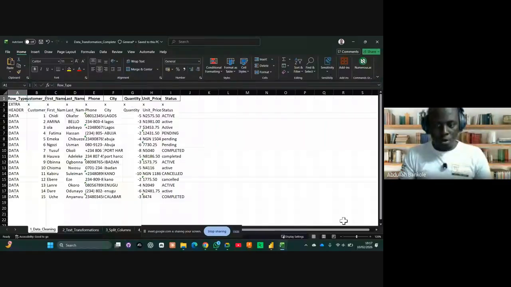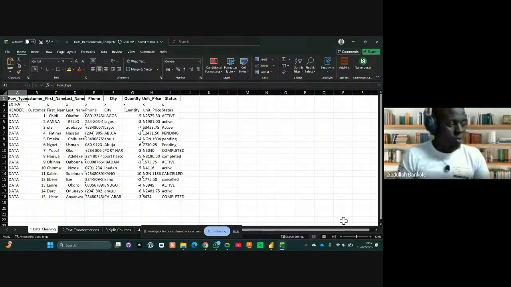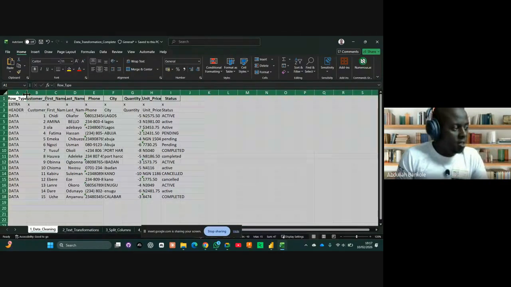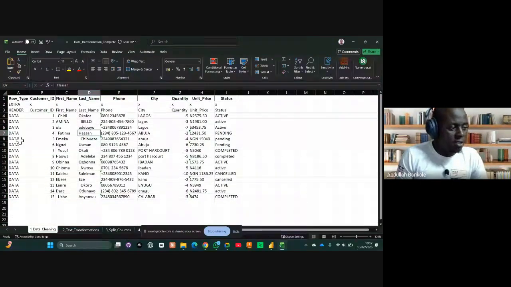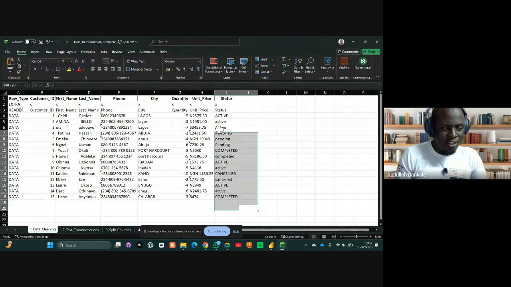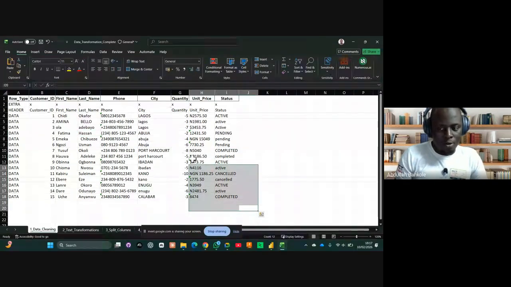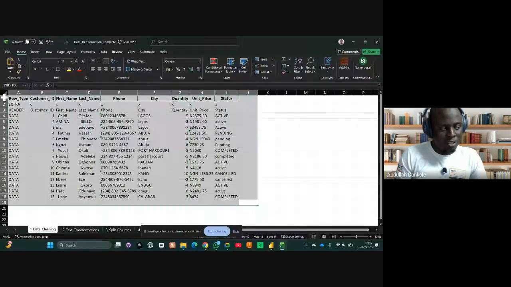Good. So these are the data sets we are going to be working with. We're going to start from this one that talks about data cleaning. This is just generalized data cleaning. And why did I start from here again? We had done something similar to this before, but I still want us to go over it again because the more you do it, the more it sticks to you.